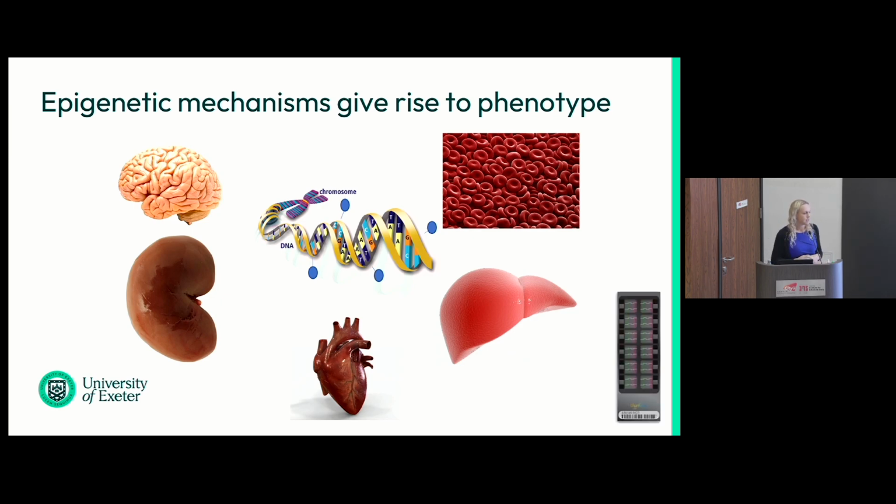And the way that we look at this is we use the Illumina array, which allows us to look at nearly 900,000 methylation sites within the genome with the current version of this. And essentially what we can do is compare individuals across different stages of disease or compare Alzheimer's disease to controls.